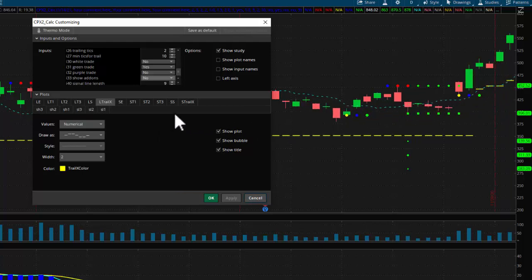I'm going to do the same for the short trailer. So we're going to make it 2. The only thing I want to do is look at what 3 looks like. So let's go ahead and choose that, hit apply. Let's make it 3 thickness just to see how it looks and see if we like it more. Actually, that was the short one. Let's do the long one. Yeah, now we can see it's a little thicker. So that's how we can really follow our trailing stop. Okay, so I like that look. So I'm going to hit OK.